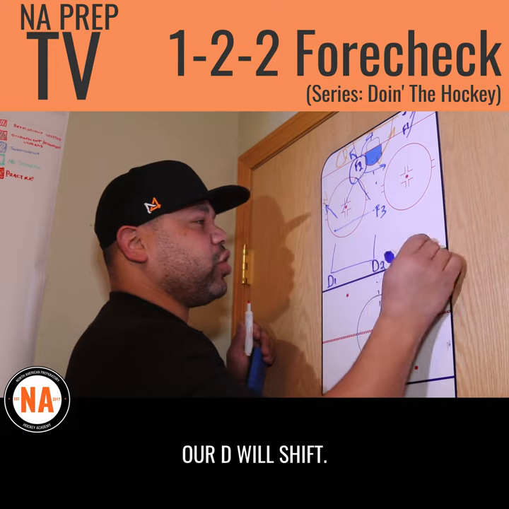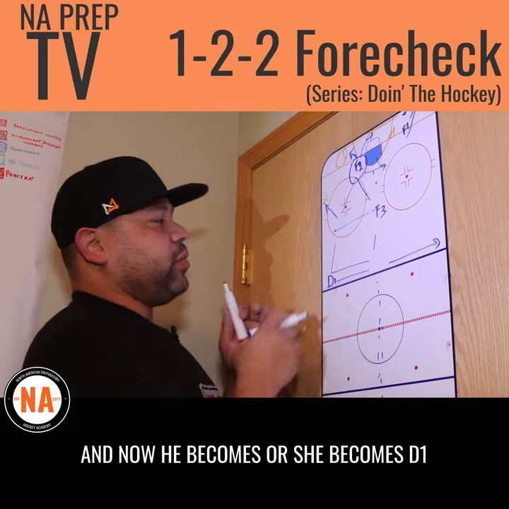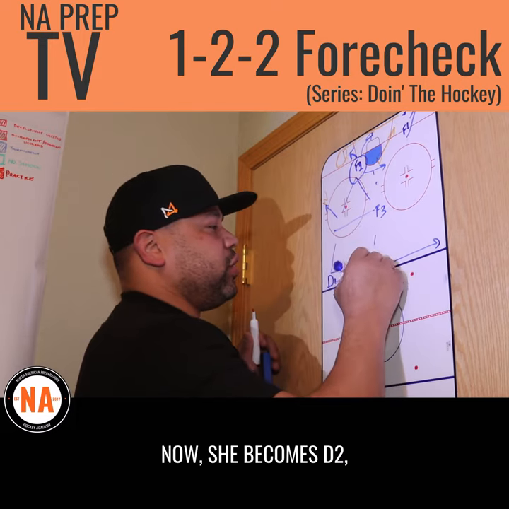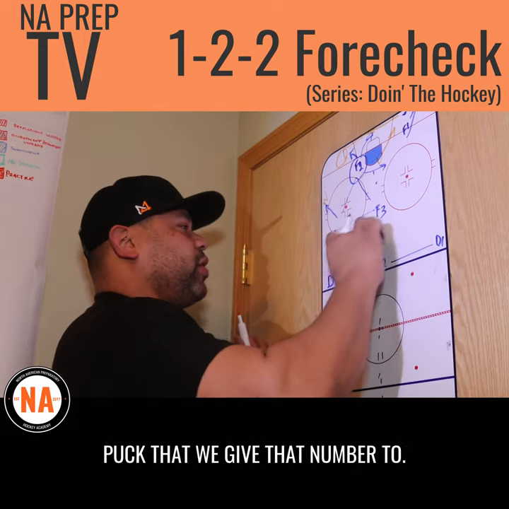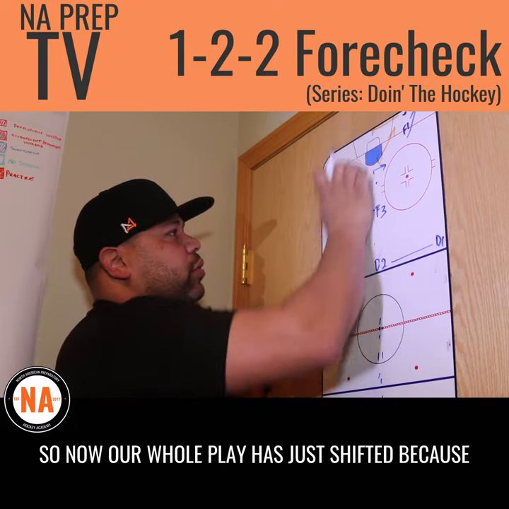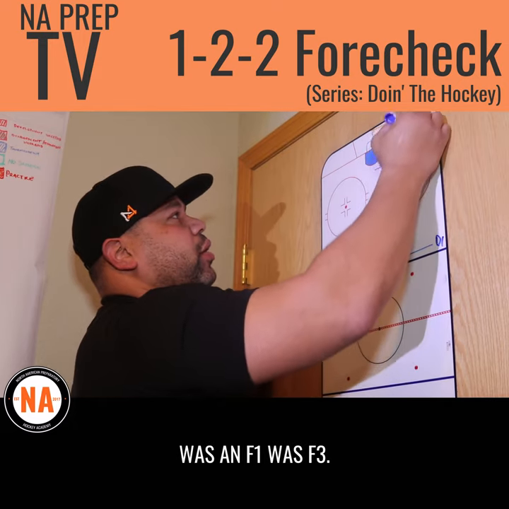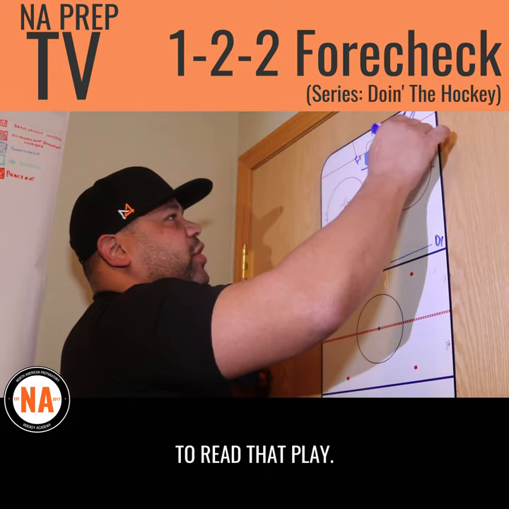And obviously our D will shift. Our D will shift. And now she becomes D2, or he. And over here is D1, because it's who's closest to the puck that we give that number to. So now our whole play has just shifted because the puck moved to the other strong side, and the closest man to the puck was F3 turning into F1, and this old F1 actually provides the pressure and tries to read that play.